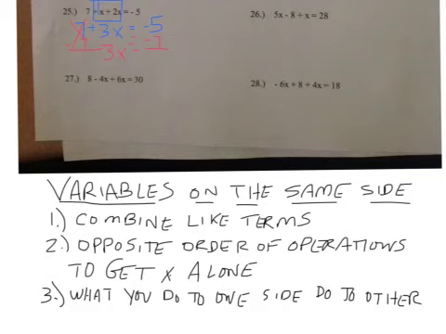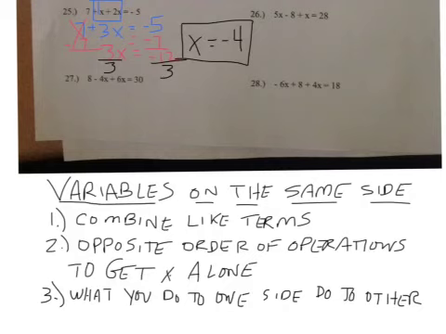Now this is where it can get tricky. -5 minus 7 more. You got to be very careful when you do this. -5 minus 7 more is -12. That part is where many mistakes are made, doing the incorrect math on that. Alright, from there, order of operations, we got rid of add and subtract. Now we're going to get rid of the multiply or divide. In this case, it's multiplication. So we're going to get rid of the 3 times x by dividing both sides by 3. -12 divided by a positive 3 gives you x equals -4. And that's your answer. Alright, so that's all you have to do for 25.